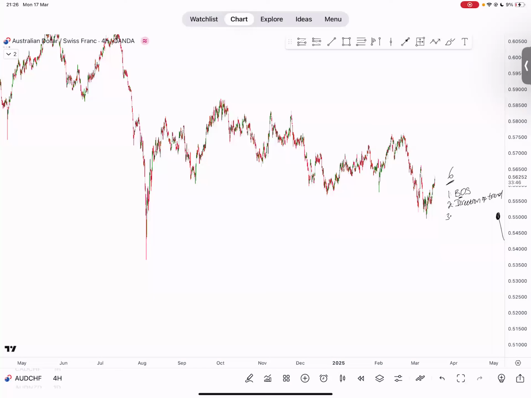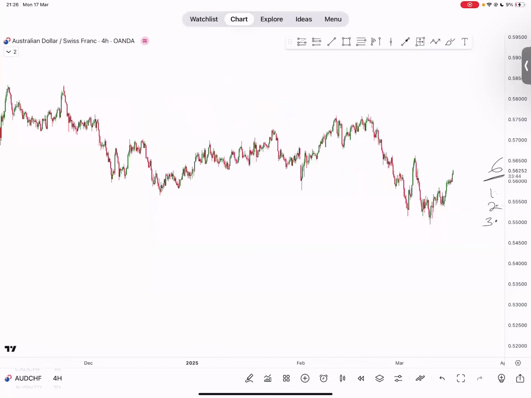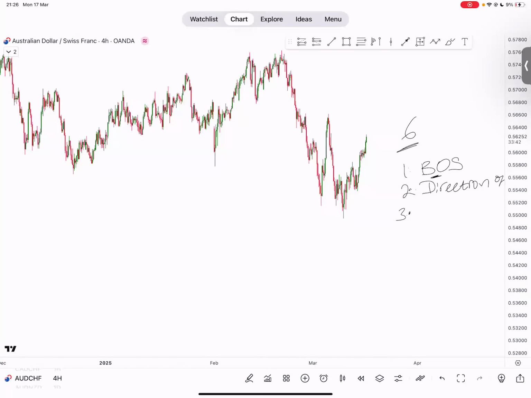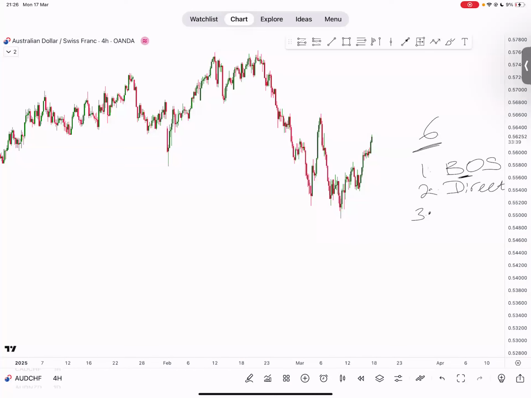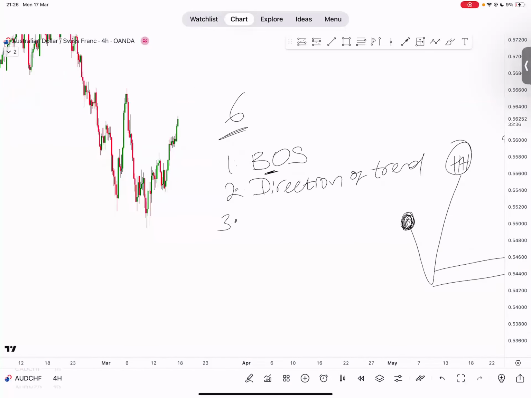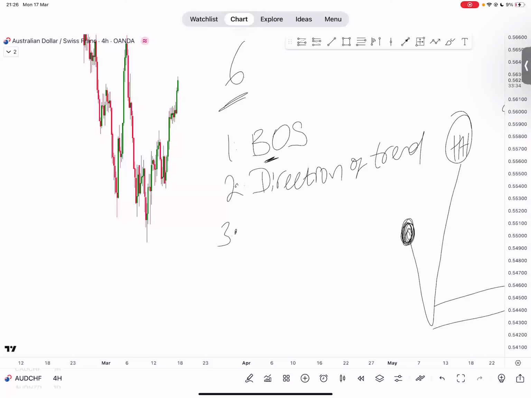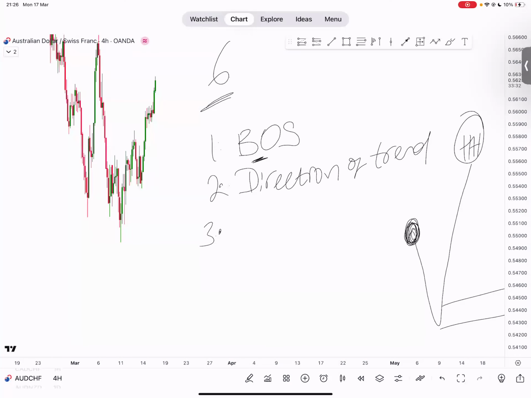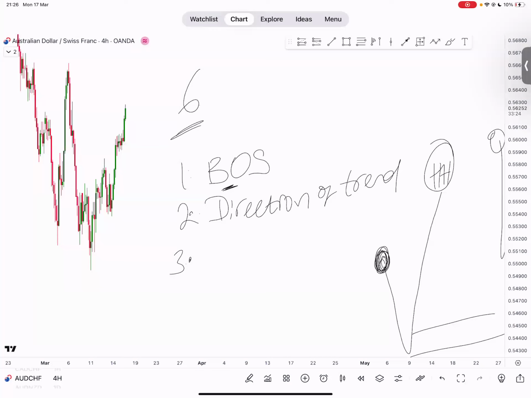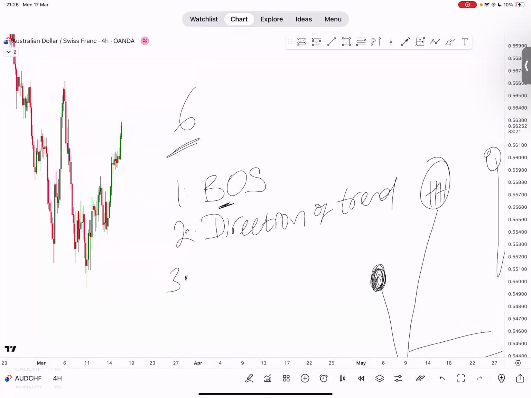So as I was saying, the most important thing is to map out market structure, see where price is coming from and where it is going to, and you must trade in the direction of where price is going, right? So if you map out the market structure and price is currently in an uptrend, it means that you'll be looking out for just demand zones. You're not selling in a buying market, neither are you buying in a selling market.